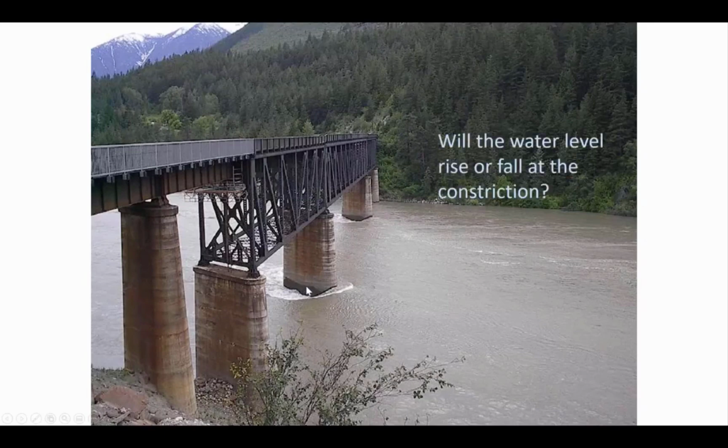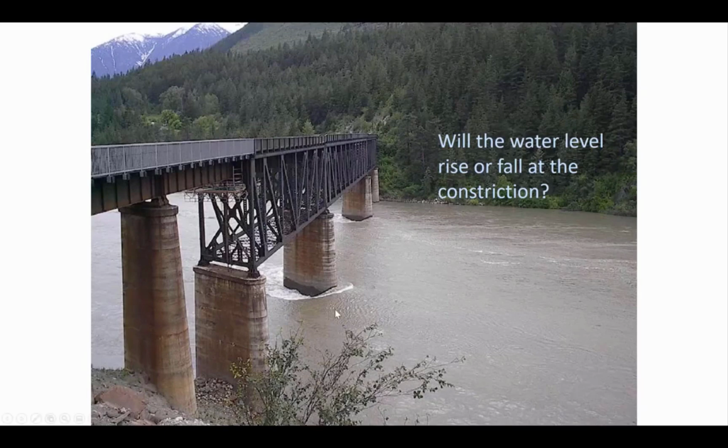So the question we face in a situation like this is, how is the water going to behave when a channel is constricted because of a reduction of its width? Maybe we're making the channel narrower in a physical sense, or maybe there's some obstruction that's taking up some of the flow width. And so we're going to go through the specific energy analysis to address this question: does the water go up or does the water go down?